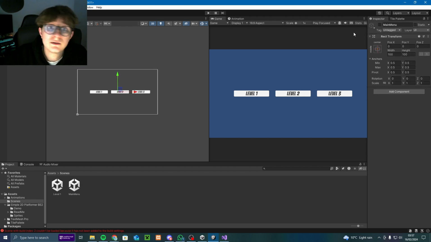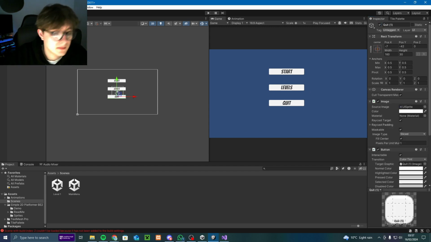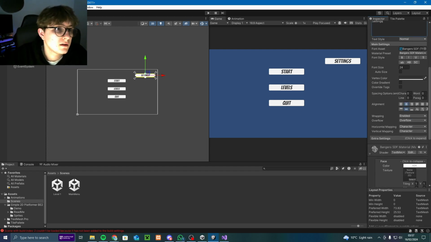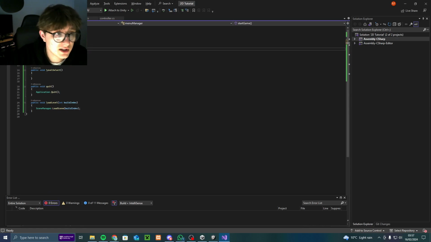What we could do, if you wanted, is some settings. So if we add in a new button, settings, because we just have a little bit more time. Go here, settings. Okay, we need to go down here. Level select. We need to do that. We need to finish that. So public GameObject level selector. There we go. Level selector dot set active true.